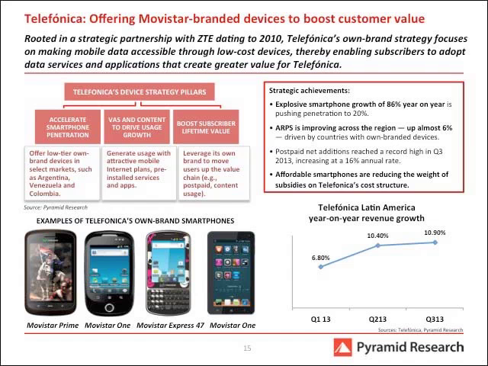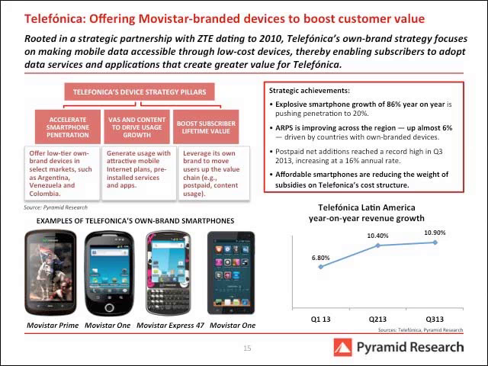What is the essence of the Telefónica strategy? Telefónica is using its own brand devices to lower the cost barrier for smartphone users and make mobile data more accessible. A review of the pricing of their branded devices tells that Telefónica is positioning its Movistar brand portfolio in the low-tier segment, mostly to promote adoption and give customers access to higher-value services.